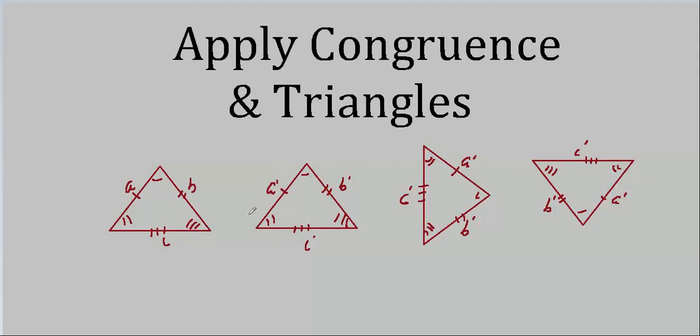Let's just draw it in. If you take this side and rotate it 180 degrees, then you end up with this, or you could flip it. How you want to look at it is up to you. The important thing to remember is that the orientation in space and the position, those are irrelevant to whether a triangle or any polygon is congruent or not. It just has to have congruent sides and congruent angles.